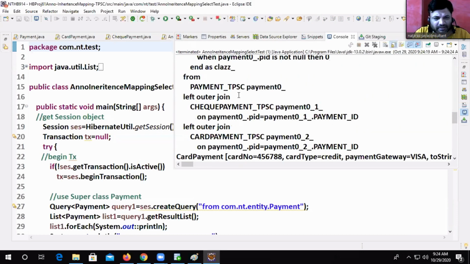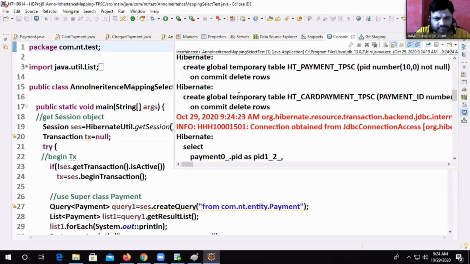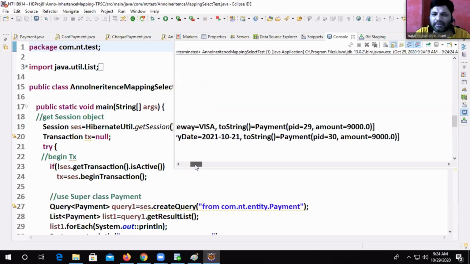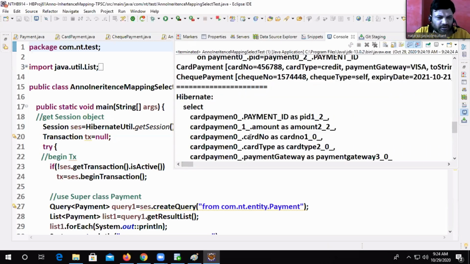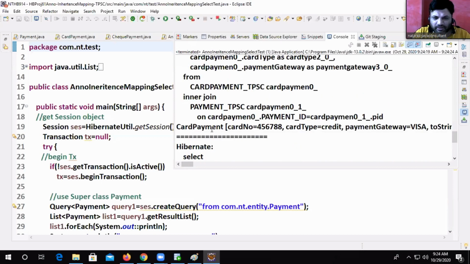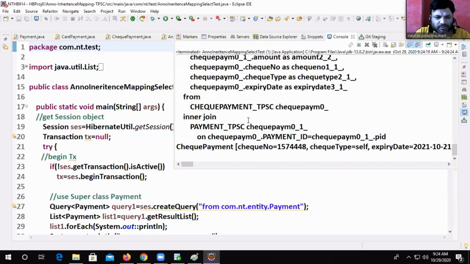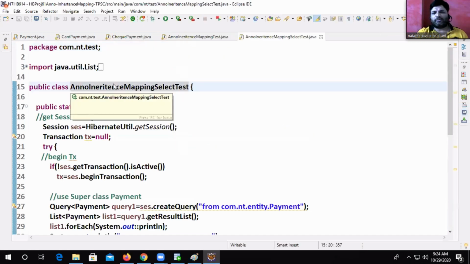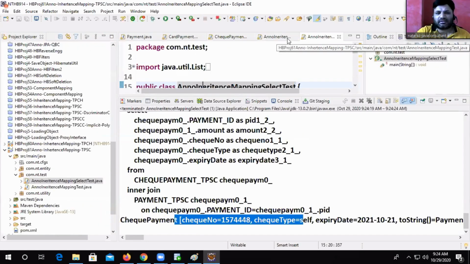From Payment is giving me 2 records, including common payment data. From CardPayment is giving me one record. From CheckPayment is giving me one record. Everyone understood my point, guys? Come on.